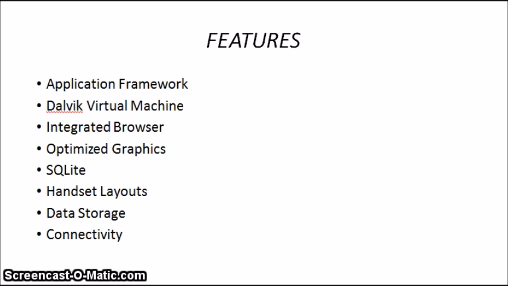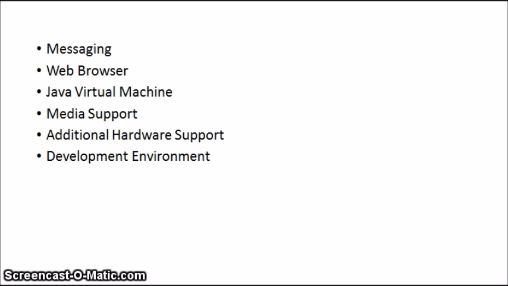SQLite is a powerful and lightweight relational database engine available to all applications. And coming to the connectivity, Android supports a variety of connectivity technologies, including Wi-Fi, 3G, GSM, CDMA, Bluetooth, and such things. And coming to the messaging, text messages like SMS, MMS, and XMPP are available forms of messaging, including threaded text messages.